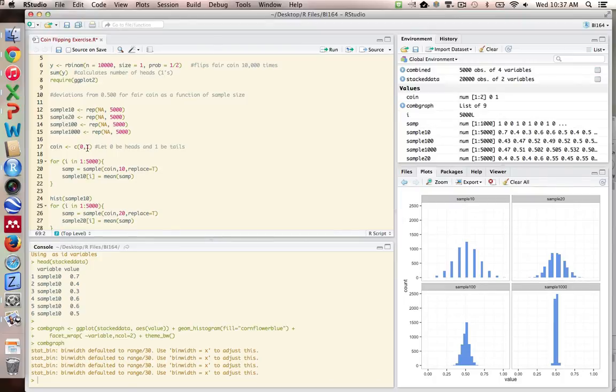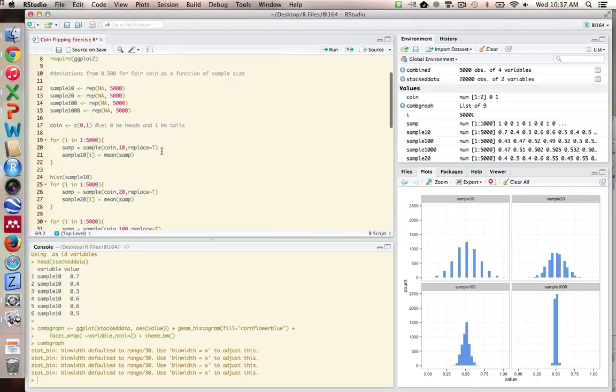So let 0 be heads and 1 be tails. So these are combined. And then I just set up what's called a for loop. So what I'm going to allow i to do is to vary from 1 to 5,000, and it's going to be iterated 5,000 times. So what I'm going to do is to create a temporary variable called samp, and I'm asking R to sample the coin, take one of these two, 0 or 1, randomly, and I want to do it 10 times, and I'm telling it to replace.